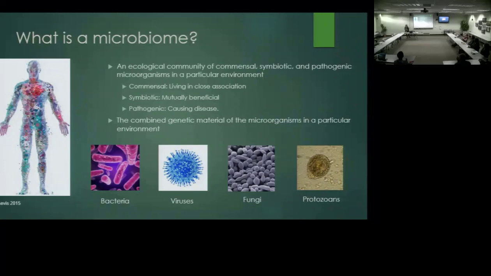A microbiome is just an ecological community of organisms that are living in a particular environment. They are commensal, which means they're living in close association with both each other and us. Most of them are thought to be symbiotic, at least with the host, that we help each other out. Sometimes they're symbiotic with each other, sometimes they're antagonistic with each other. And some of them may be pathogenic, right? Capable of actually causing disease, particularly under certain circumstances. If we want to be picky about it, people will often say that microbiome specifically refers to the combined genetic material of these organisms. I'm going to talk a lot about bacteria today, but there are also viruses, fungi, and protozoa in this community.